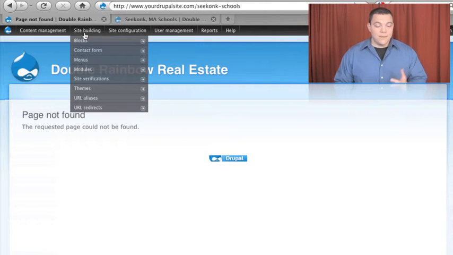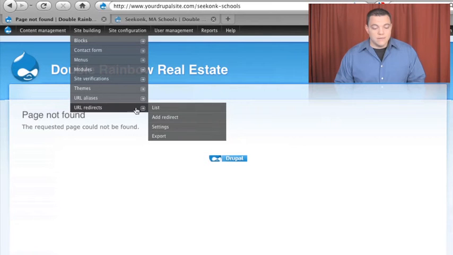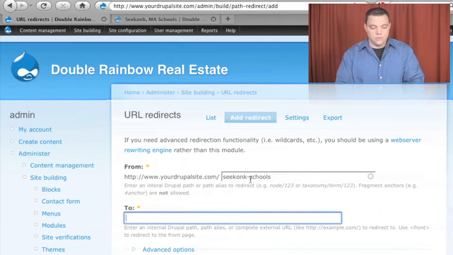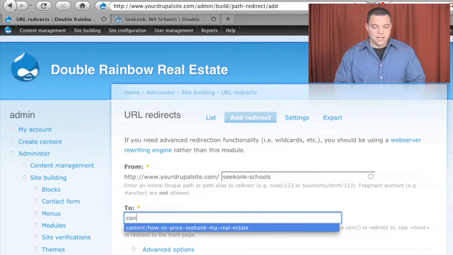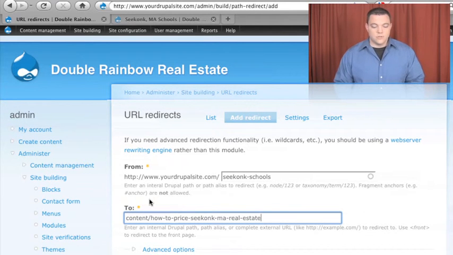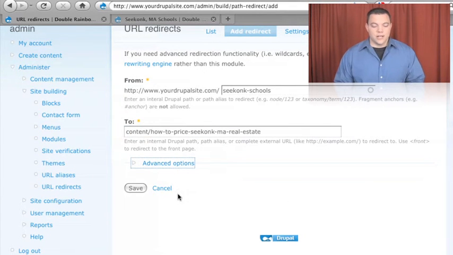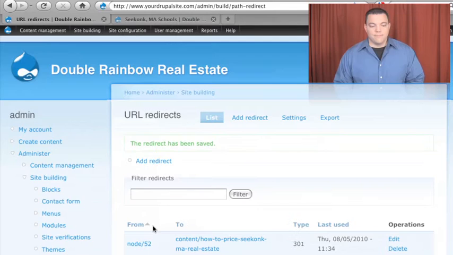So I'm going to go right back to my URL redirect screen and add another redirect. It's going to be seekonk-schools. I'm going to redirect it to content/how-to-price-seekonk-massachusetts-real-estate. I know that it's set on 301, but I always like to double check. And then I'm going to click Save.